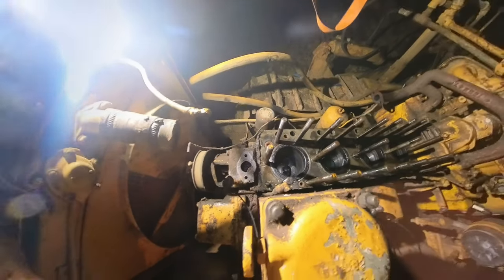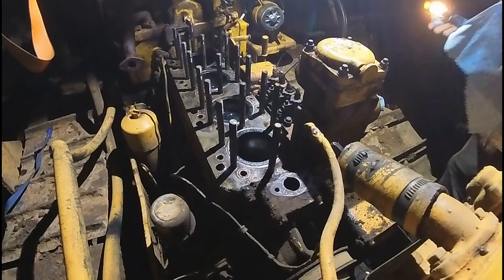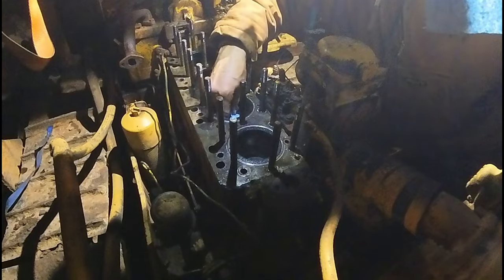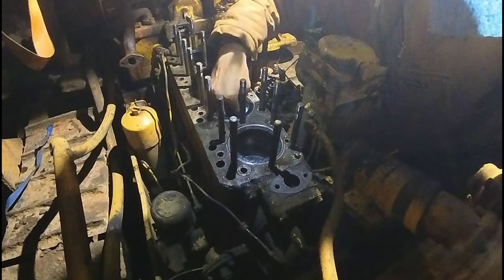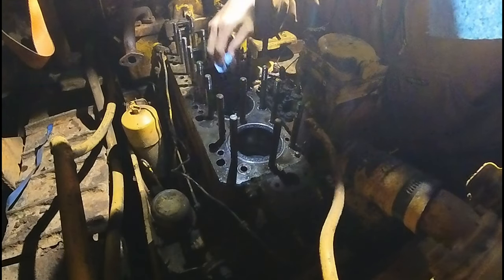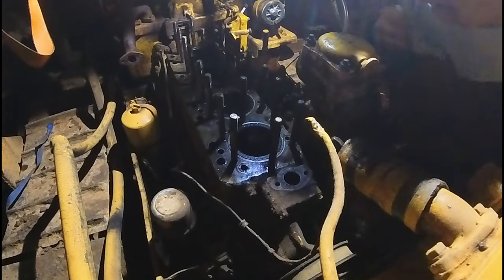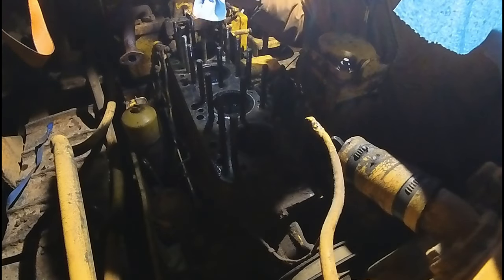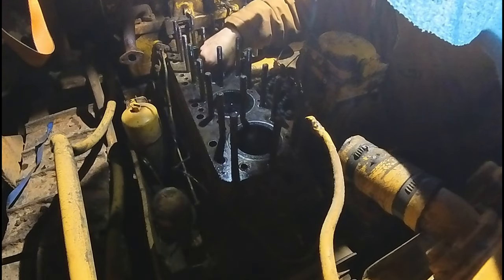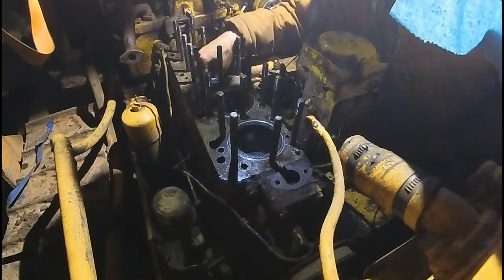Okay, let's get into it. Just for now, I'm going to try to clean this up just a tad. A bunch of stuff fell off in here when I took the head off. I ended up muscling the head off and the lighting's all jacked up, so I just skipped that part. It's pretty boring stuff. Thing's got to be at least 200 pounds though.